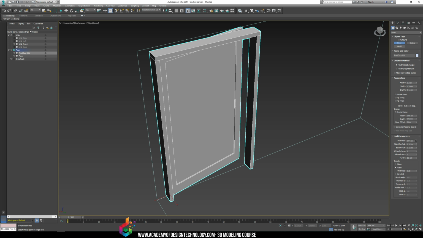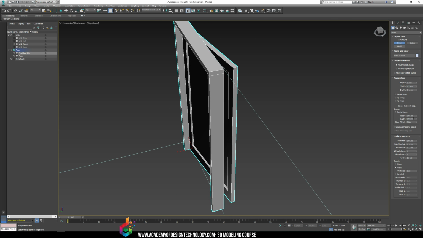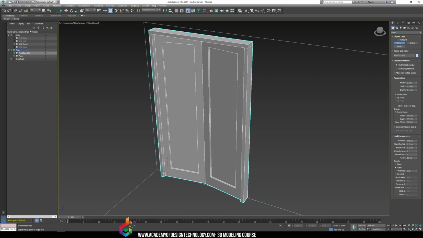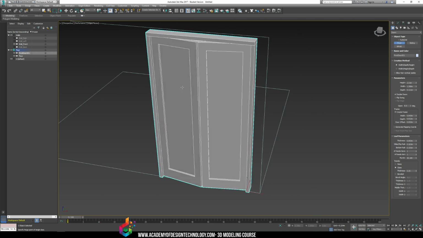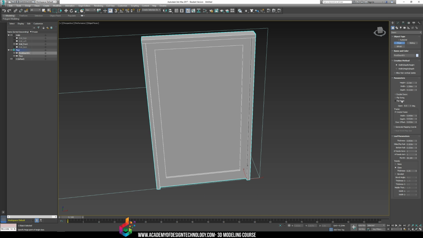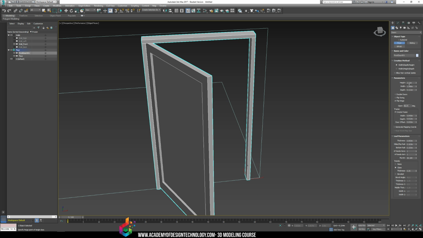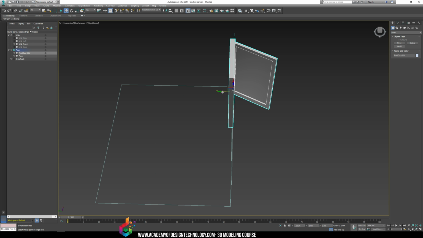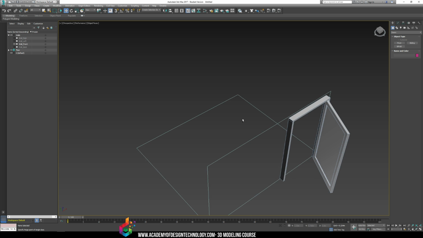Basically, the normal door thickness is usually enough. So I can make the door a little thinner. I can change how offset the door is. I can make it a flip swing, so it flips backwards. Make it 2 doors. Like that. You can flip the hinge, left or right. So there's a lot of little things you can just customize with the door itself right there. So I'm just going to pop it out there.